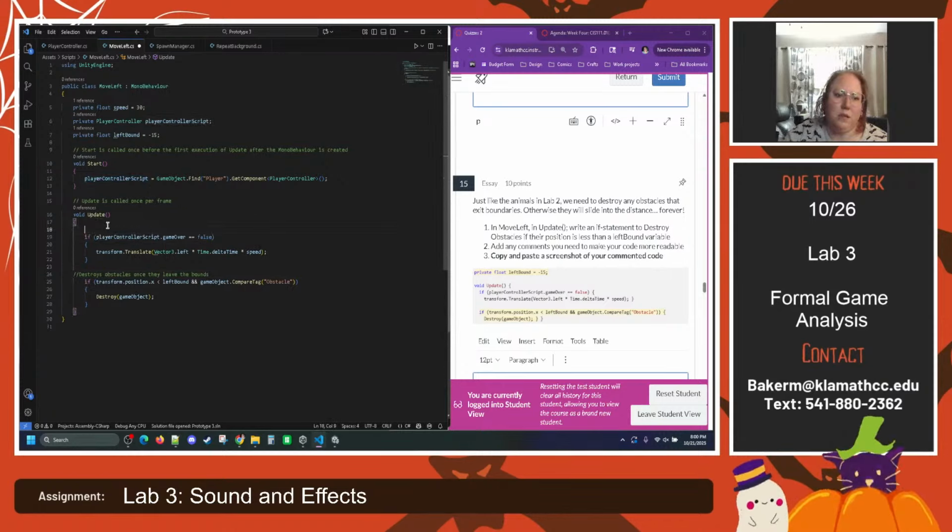And in the update, it checks if game is over and lose. See, they don't have to do much. That's all you need. Just make sure to comment your stuff.